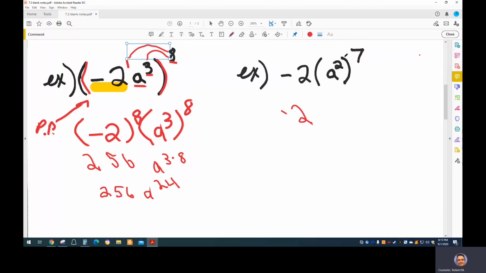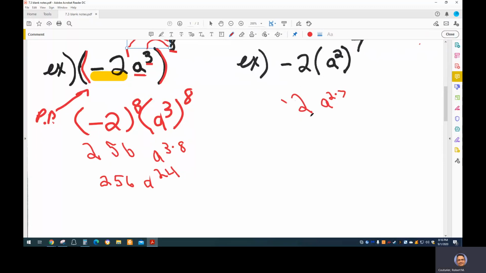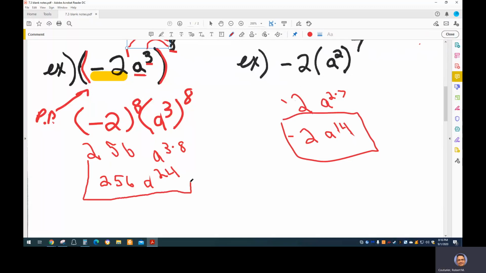And then we can go right into our power rule. This is a power to a power. The base is going to stay the same. And then we multiply the 2 exponents together. And then we're ready to simplify. Base stays the same. And when we do 2 times 7, hopefully we all come up with 14. That would be your final answer. It's a good idea to make sure you're boxing your answers in, especially when you're doing work.